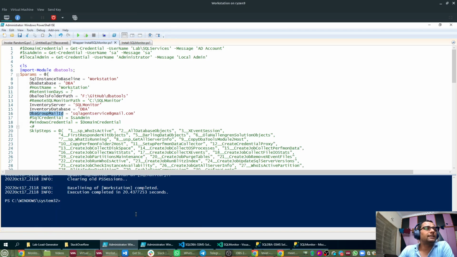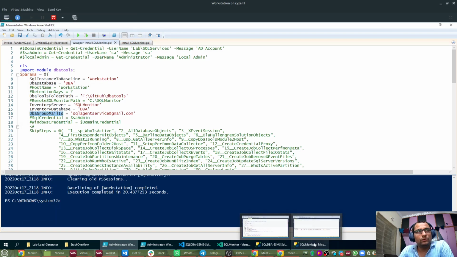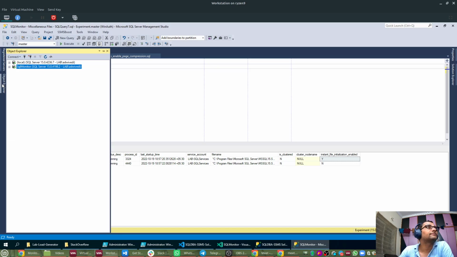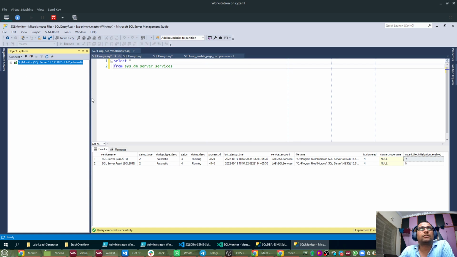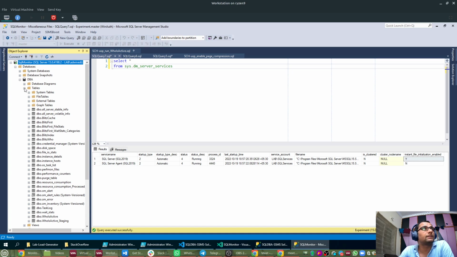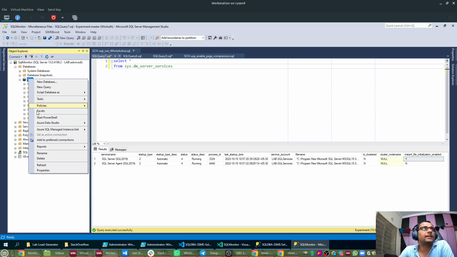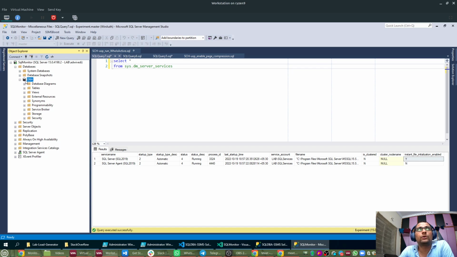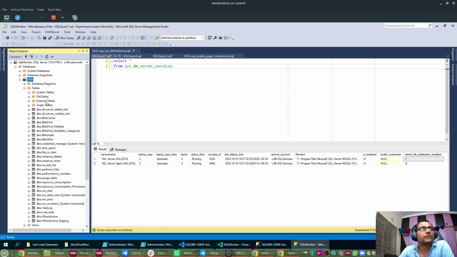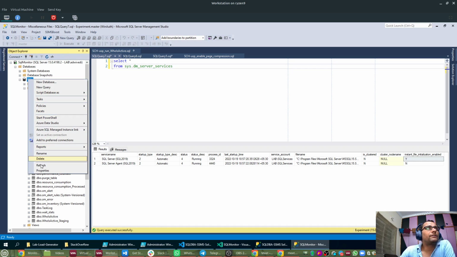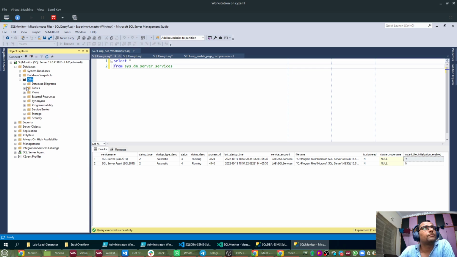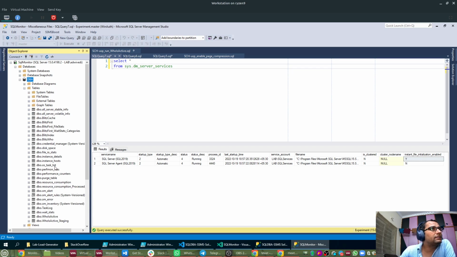Just to validate the same thing, I will show you the raw tables that I usually use that happen to be in the background. So if you go to your central server, as I said earlier, SQLMonitor is my central server or inventory server. If you browse to your inventory database, in there we create a couple of tables. The one table is dbo.instance_details.